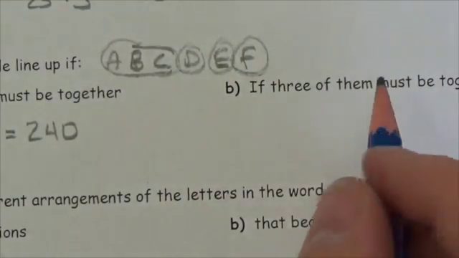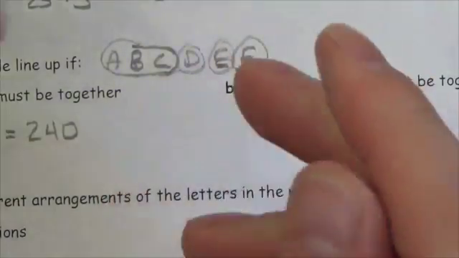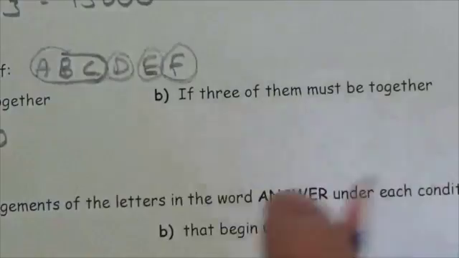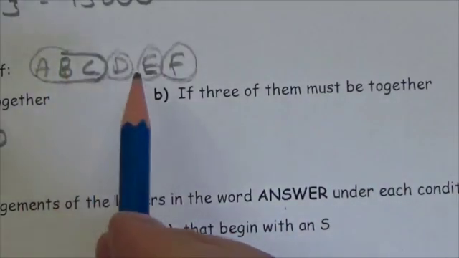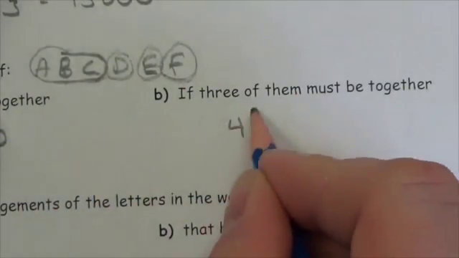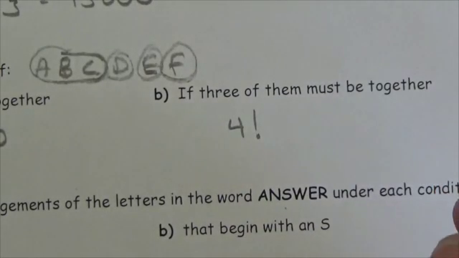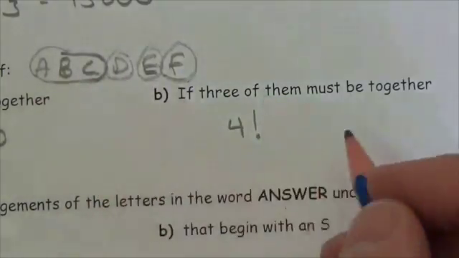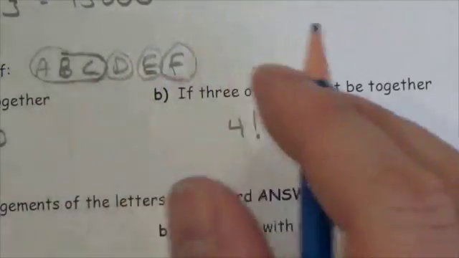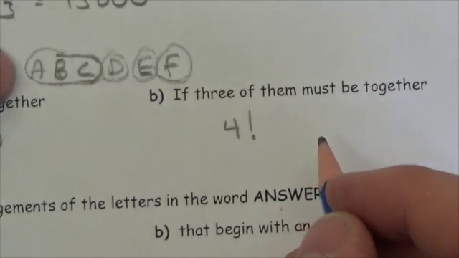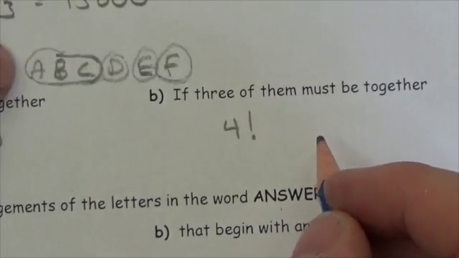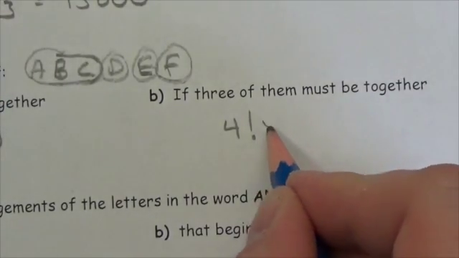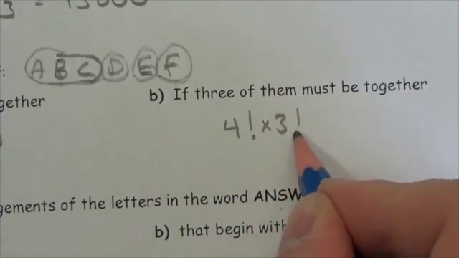Okay. Well, now let's just take a look here. How many quote-unquote groups are we permuting? Well, we've got ABC, D, E, F. There are 4 groups that we're permuting here. And in this case, one of those groups has got 3 in it, and so how many ways can that group of 3, no matter where you put that group, all on its own be arranged, be permuted? That's going to be multiplying by 3 factorial.